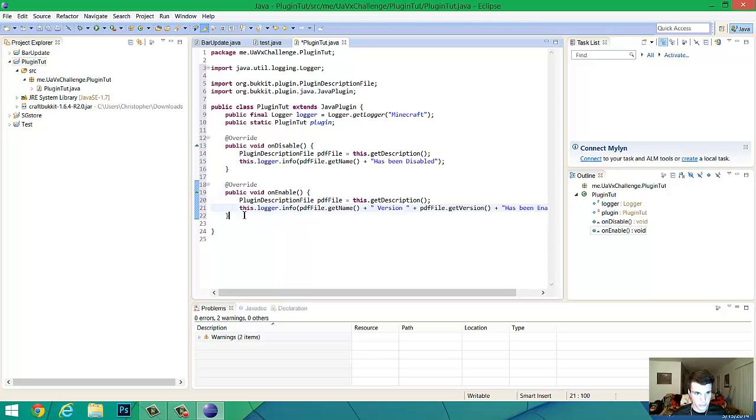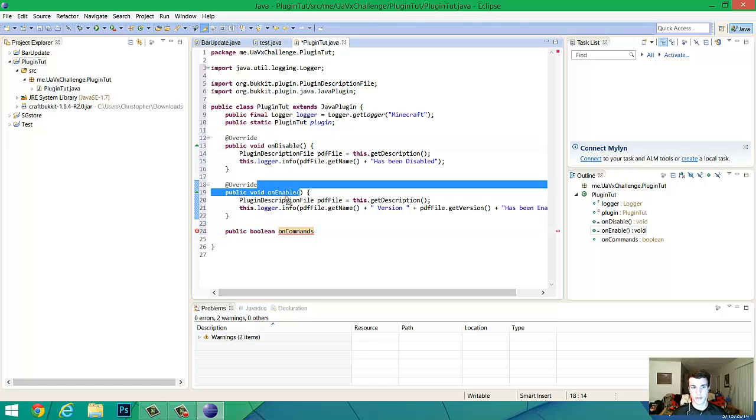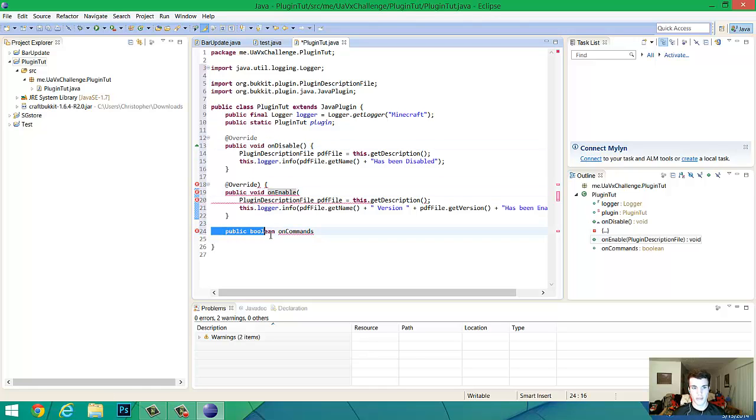So, scrolling back over, space, so now public boolean. What this is doing is pretty much doing the actual commands. Alright, it's not doing the actual commands yet, but it's what it's going to be loading up for the game instead of just loading up on the command prompt. So right here, the public void on disable and stuff, that's just loading up in the command prompt. Booleans is the actual thing it's going to be doing.